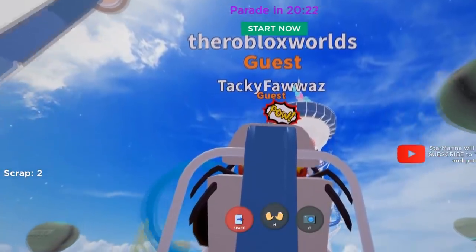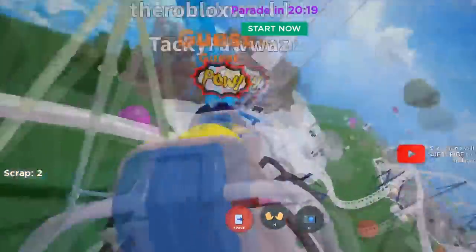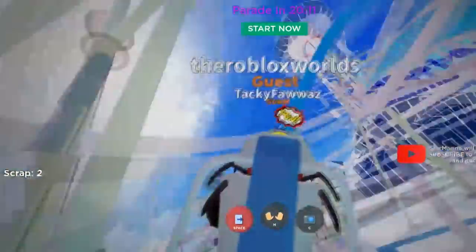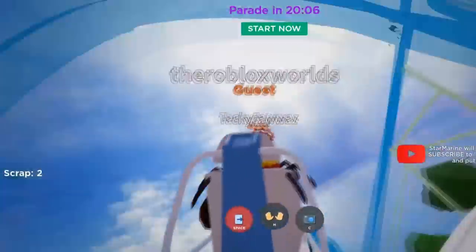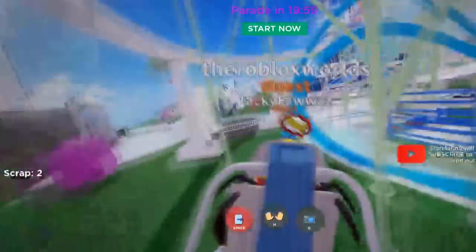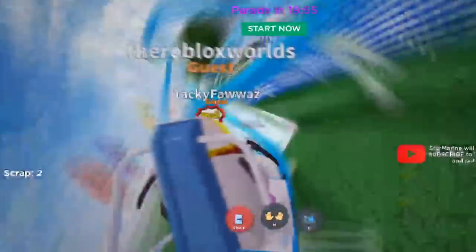Like I said, this is the third one. Now, this is the third and last one. After this, we should be able to access the teleporter. That teleporter is going to take us underground, and I'll show you guys in a minute what that's going to look like. But yeah, this is the ride right here. It's a really sick ride. It's really cool.